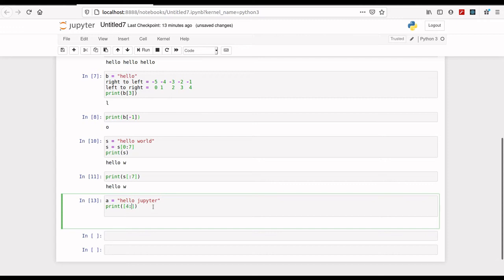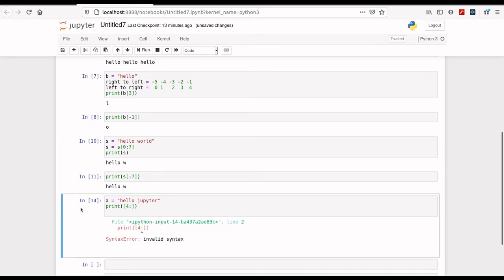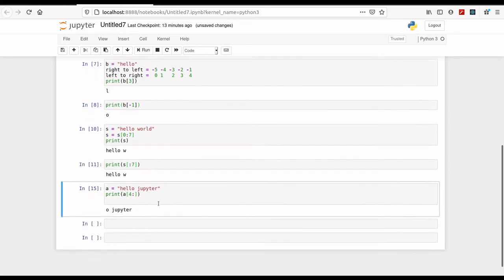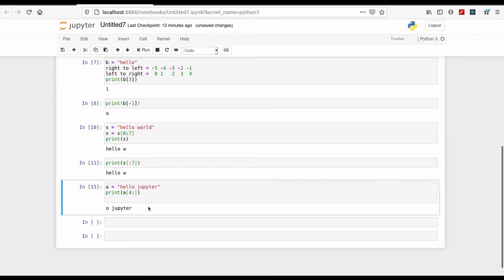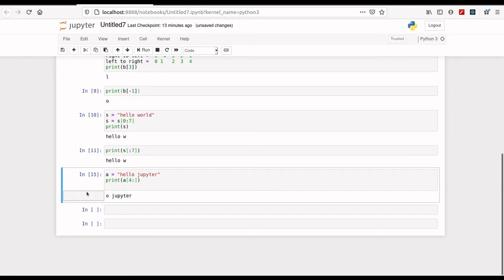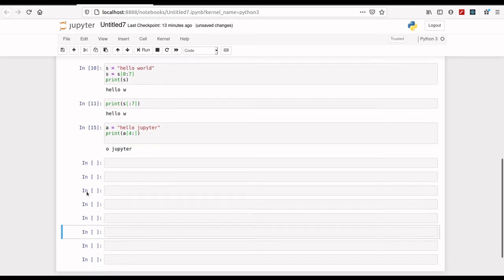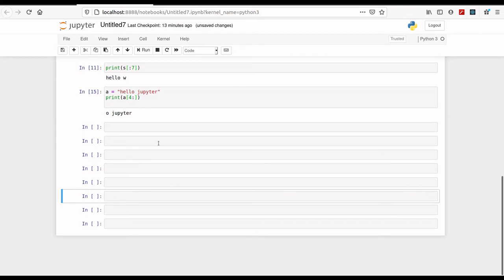Make sure that for slicing, all the indexes should be under what? Square brackets, after the string name. Yeah, look, it is printing from O, that is the 4th index, up to the last. That's correct. So let's see another.